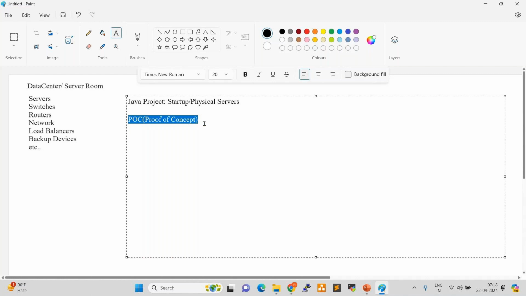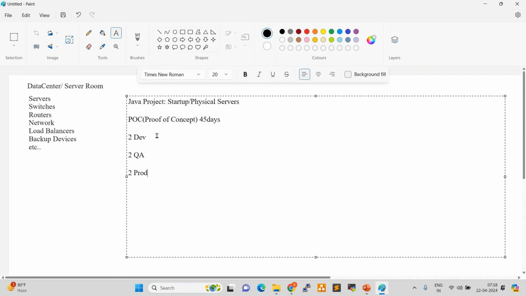Normally for this POC, the client gives you a 45 days timeline. Once we complete the POC, we need to showcase it to the client. For this POC, the client asks you to take two development servers, two QA servers, two prod servers. Normally when we talk about servers, different environments will be there: development, QA, production, non-prod, UAT, staging. So why do we require three types of servers here? We can use only one type, right?